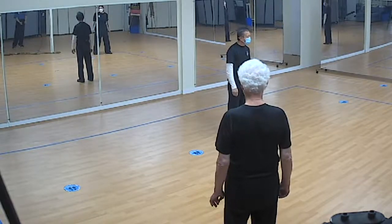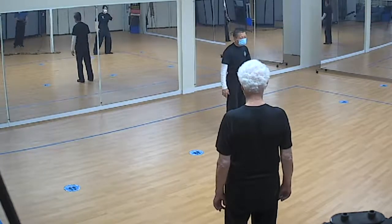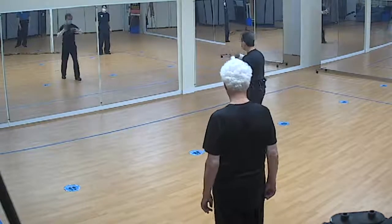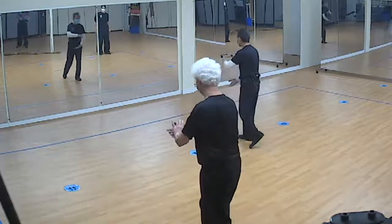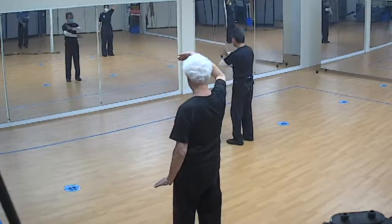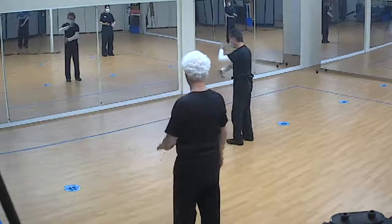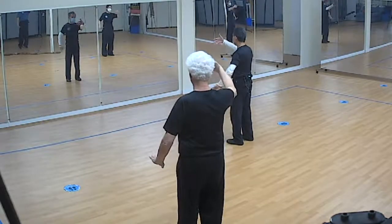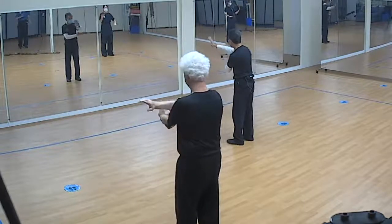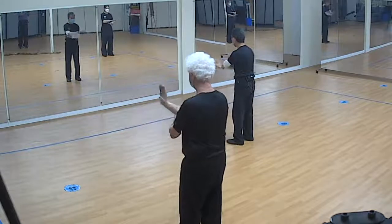pull down, splitting, which is anything that separates. Think of the movements that separate. We press forward, that's your press. That's a splitting, a separation. Diagonal flying, separation, a splitting. Part the horse's mane is a splitting. High pat the horse, in a sense, is a splitting. You're separating the hands.